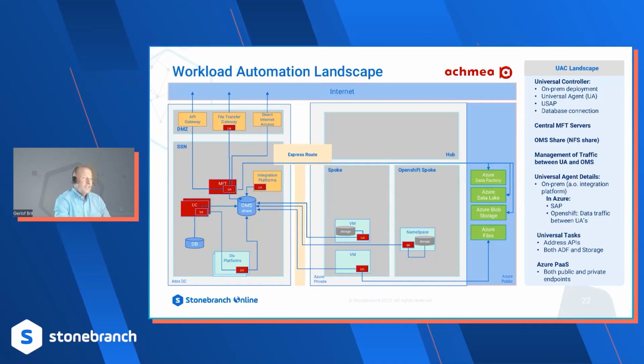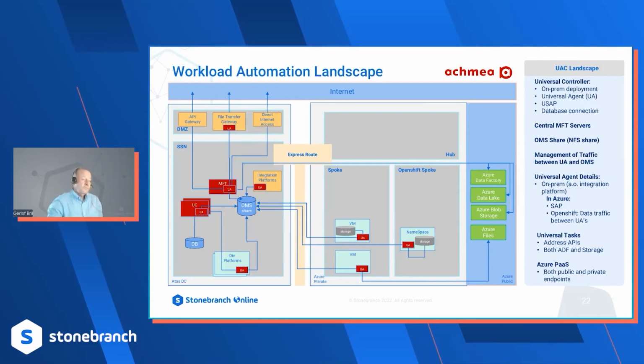We also have agentless connections. On the right-hand side, you see Azure Data Factory, Azure Data Lake, Azure Blob Storage, and Azure Files. We are connecting to that as well. For the agentless part, for the agent without storage, we're delivering the files to Azure Files so that we can still get hold of that file in the VM that wants to address or process that file. But we're also moving files to Blob Storage, Data Lake, and we are triggering pipelines in Data Factory. So that's the landscape we are in.